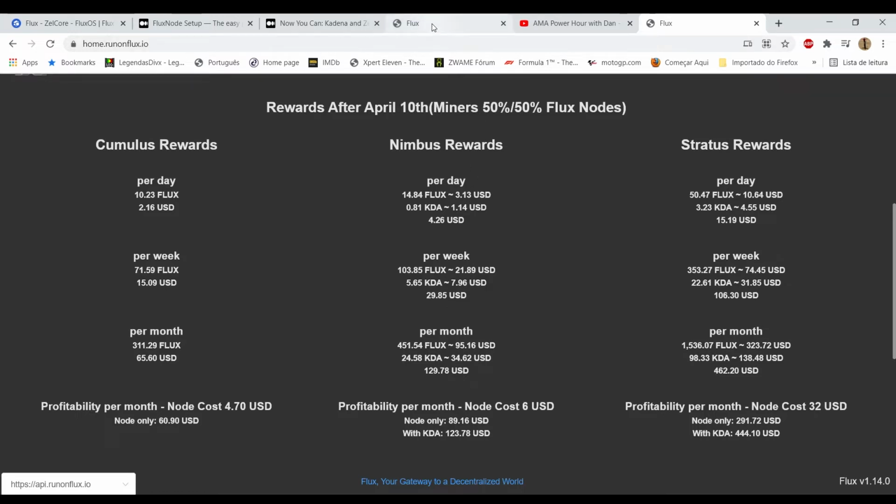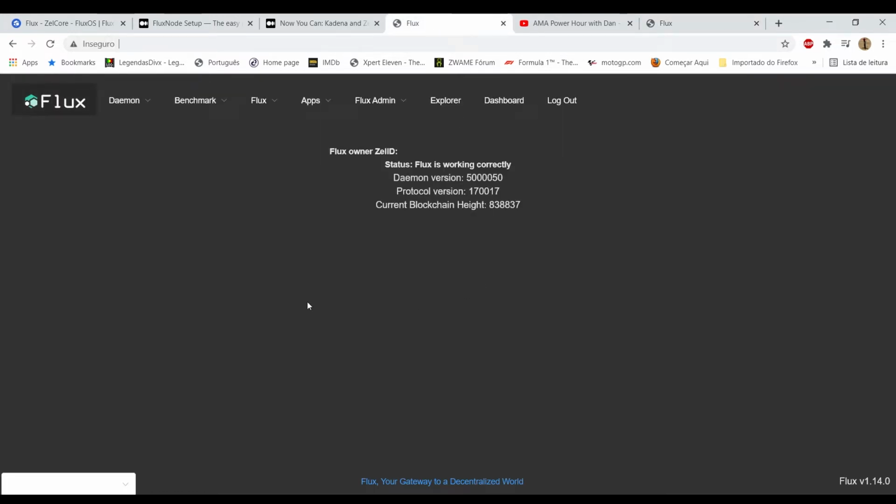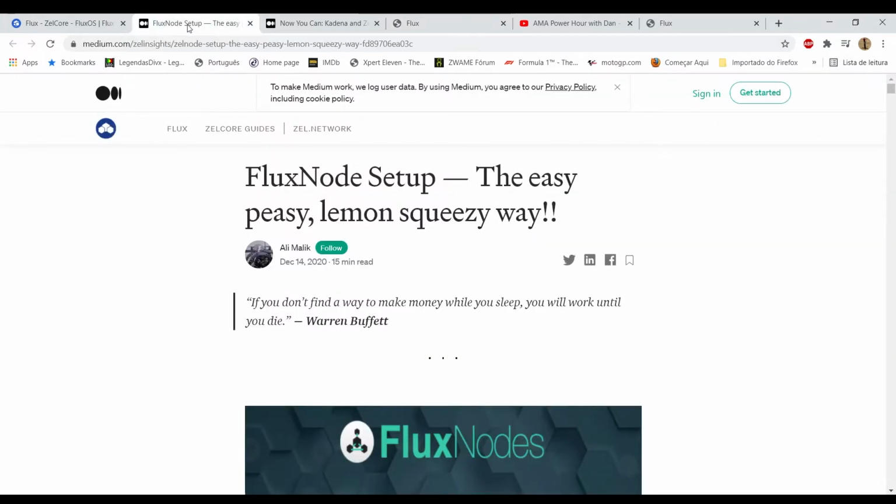So I have one node of my own here, and I am already logged in. The first part is you need to install a Flux node. If you don't know how, it's really easy. You go to our Discord, discord.gg/runonflux.io, and you enter our Discord. We have lots of channels, but one of them is called Node Support. On Node Support, on the top, and also in the first pinned message, you will find the Flux node setup. This is a Medium guide that explains everything from the beginning till the end.